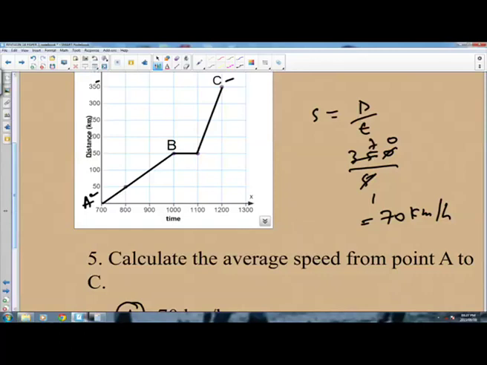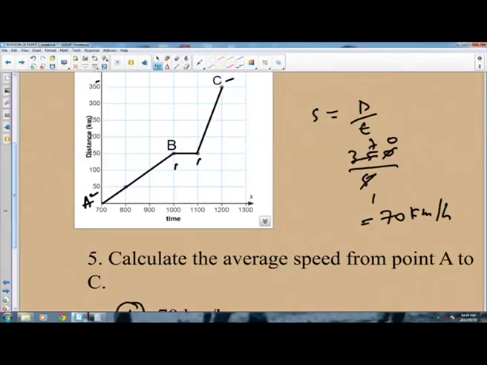From point A to point B, this bus has traveled a distance of 50 kilometers. But from 10 o'clock to 11 o'clock, there is no distance covered. The bus is still at 50 kilometers, meaning the bus was stopping at point B. That is from 10 o'clock to 11 o'clock, the horizontal part. From here up to this, the bus was stopping. So how long was the bus stopping? It's from 10 o'clock to 11 o'clock, and this is simply 1 hour.